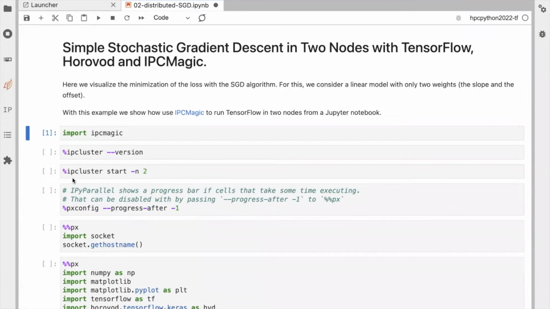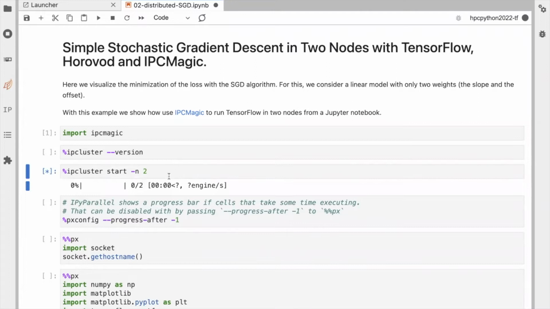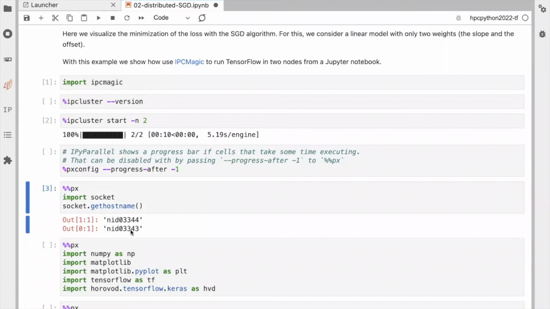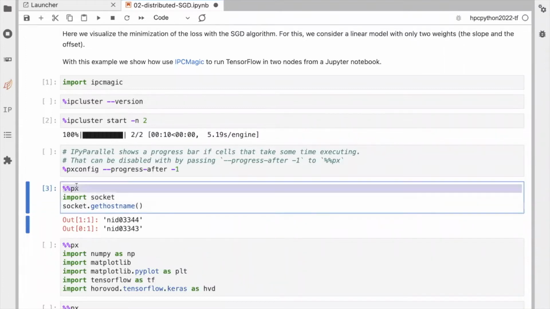To launch it, we use ipcluster start -n 2, and here we have two nodes. I selected two nodes, and it takes a couple of seconds to run. And that's it, now we have the cluster. If we import socket and call socket.gethostname, we get two different host names. Notice that we are running this in a cell decorated with %%px.